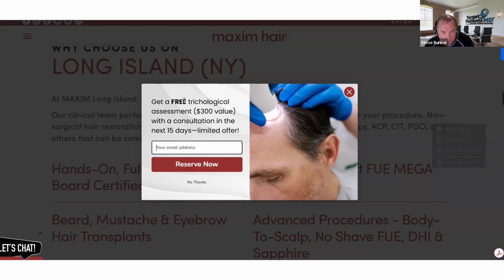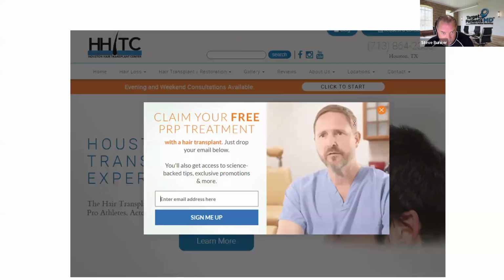So offer something free, give them some value, and you'll see 40% of the people will leave their email. That means 4 out of 10 people you have an opportunity to follow up with. And there's maybe a reason why they left so early, but you want to call them and push that sale, follow up on that lead. So these call to actions are super important.